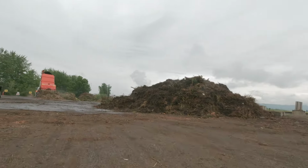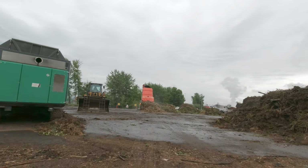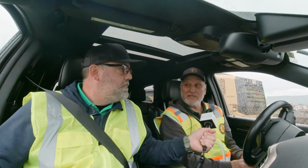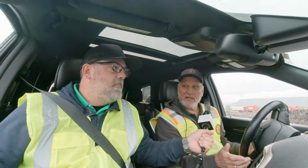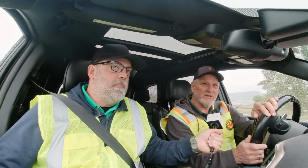All right, cool. Where we're going to be next is the compost drop-off facility, and it's for green waste that's collected curbside from our trucks. It gets loaded into a semi-trailer and taken to the area where it's actually composted for 18 months, and then that finished material comes back to be sold to the public. And it's approved for use on organic farms and gardens.